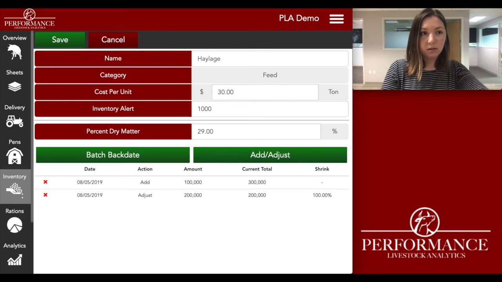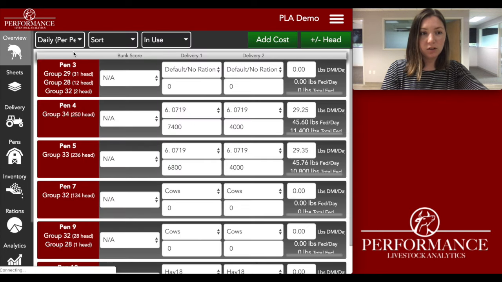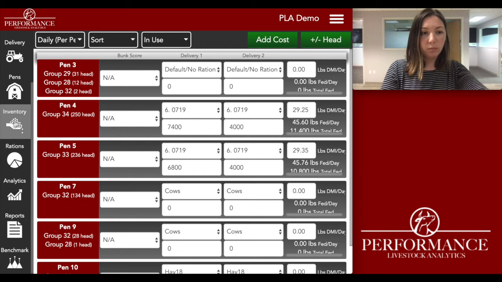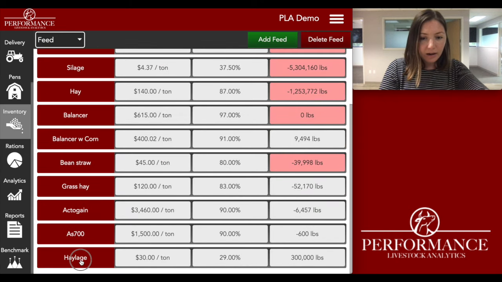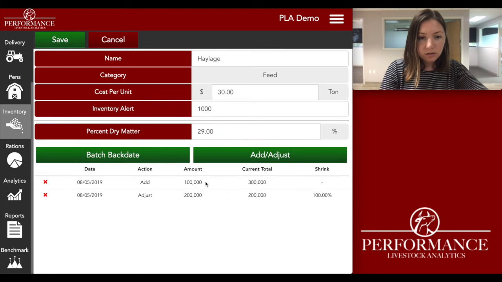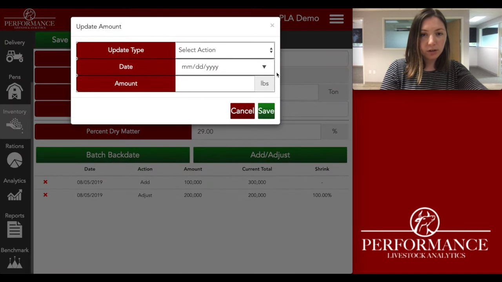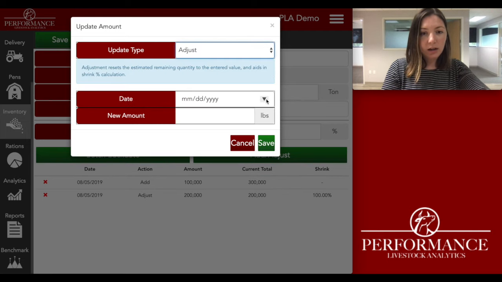I'm just going to refresh my screen here, go back to inventory, back to haylage. Let's see, I'm going to redo that for a different date just to show you guys. So an adjustment will always show up.